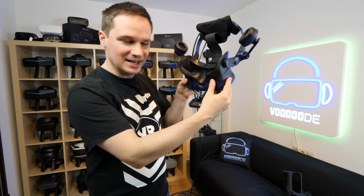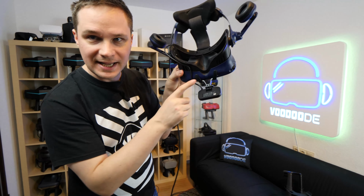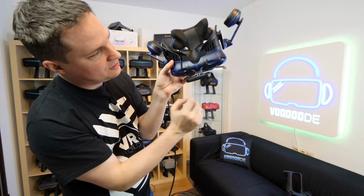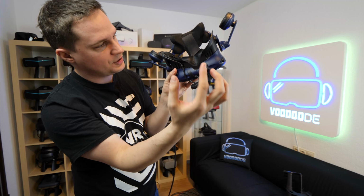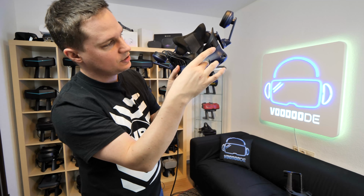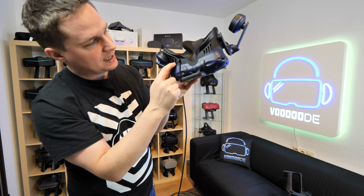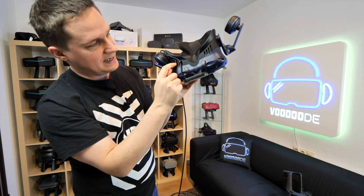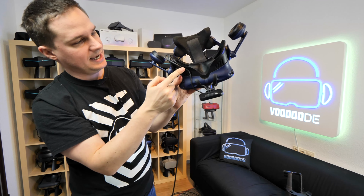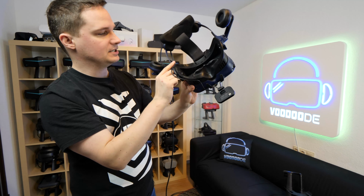Okay guys, and here I already attached the facial tracker to the Vive Pro. As you can see, it's glued here at the bottom of the Vive Pro. There are two holes. You can put the pins inside and then glue with the two stickers. And there is a small cable holder. You just clip it into the vent openings here. And then the cable is here. You see that here from the facial tracker.